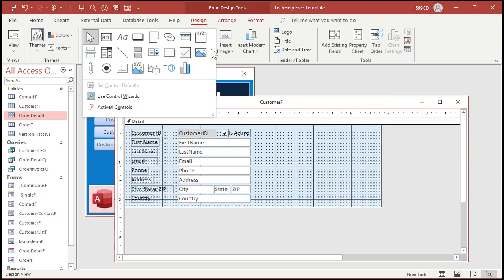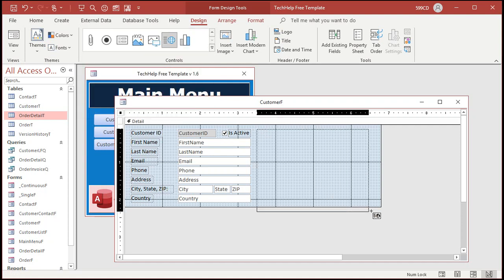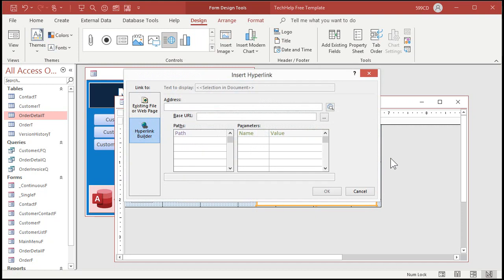So go up to your Design tab. In the control box, find this guy. It's the web browser control. Now, this was new. They added a new version of this. I want to say Access 2016. Was that in 2016 or 2013? They added a new version of the web browser control. There is an older web browser control that's still in here. You have to go into the ActiveX controls to find it. But this new guy works a whole lot better than the old guy. And yeah, I've got lessons in my old Access 2013 class that show how to use the old version. But this new version is easy.